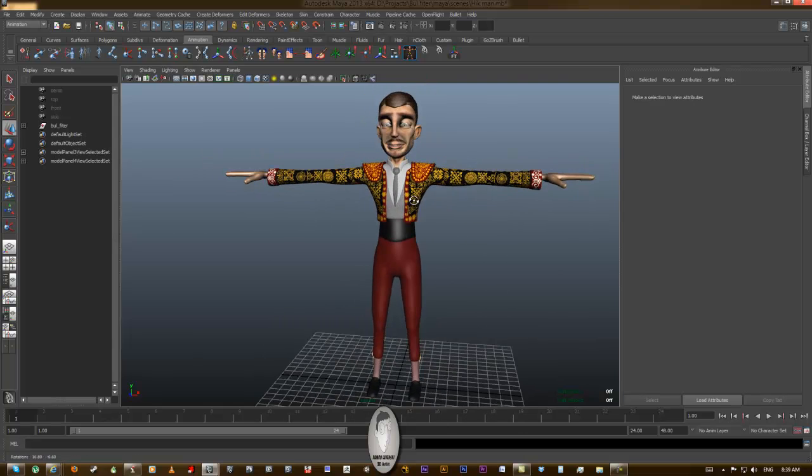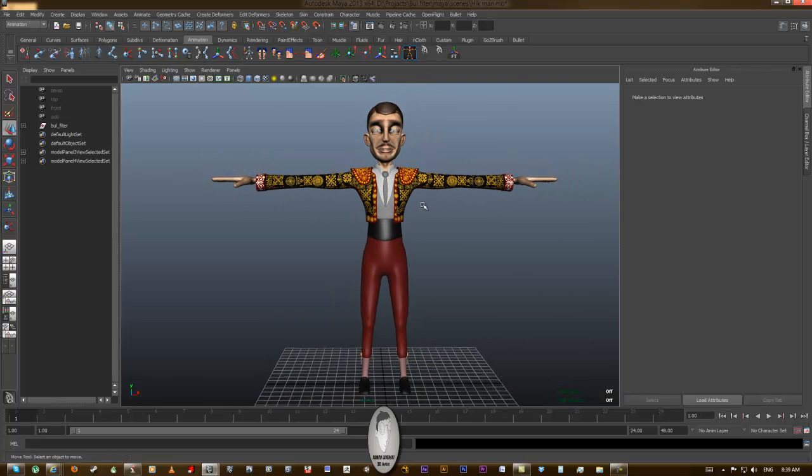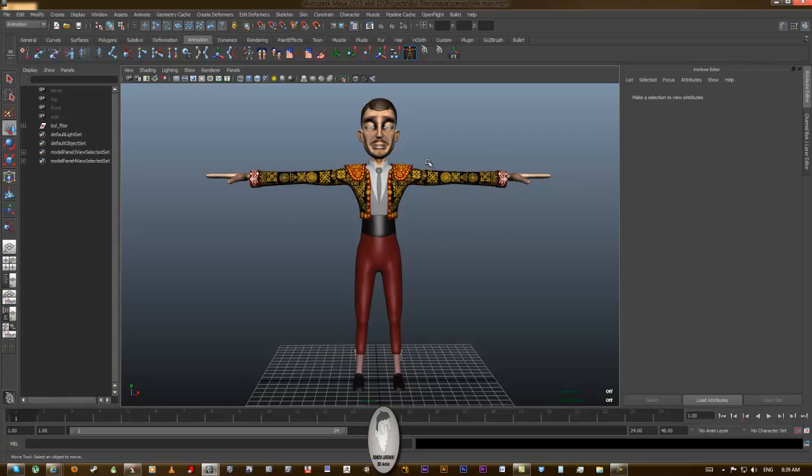Alright, so what I want to do now is basically create an HIK rig. HIK is called full body IK. It basically lets you use motion capture data or just animate the way you want. It's a full FK-IK system. Those who worked in 3ds Max have a similar system called CAT. Basically, in Maya 2013, you can bring CAT rigs in and then use them here. It's pretty cool. Anyway, so how do we create this HIK system from scratch?